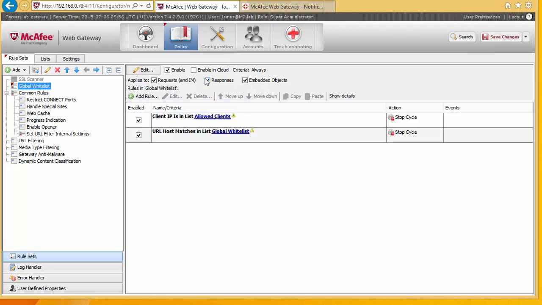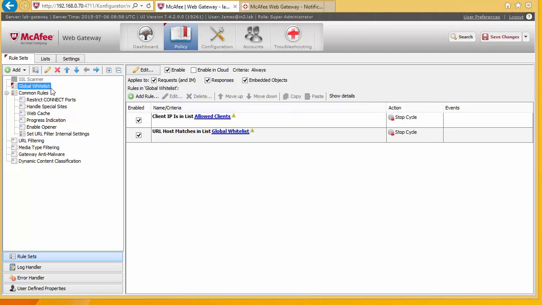So this is going to be stuff based on kind of heuristic scanning, so antivirus or attachment types, etc., stuff like that. And the final type is embedded objects. So embedded objects are things that are embedded into the website, such as streaming and downloading videos and documents. Things that are outside the standard HTTP. So if we were doing antivirus type checking of downloads, then we would kind of click the embedded objects.